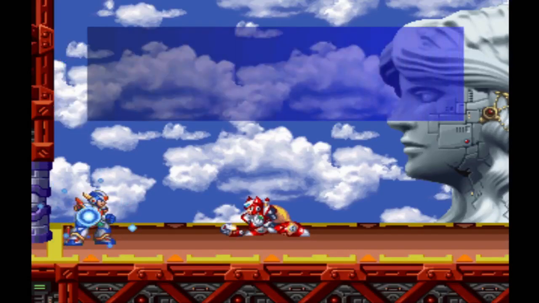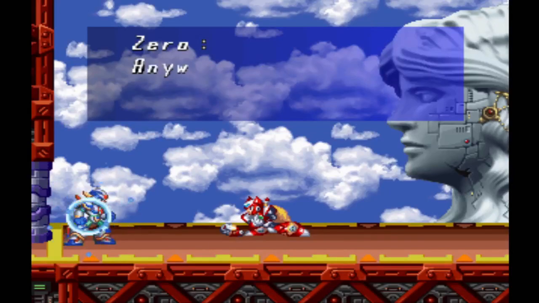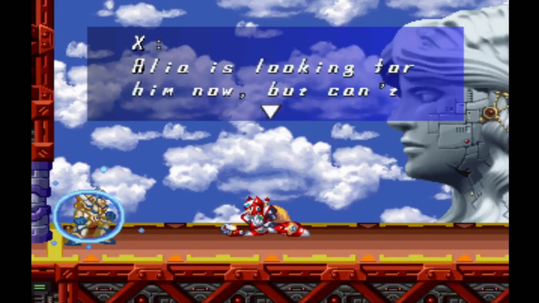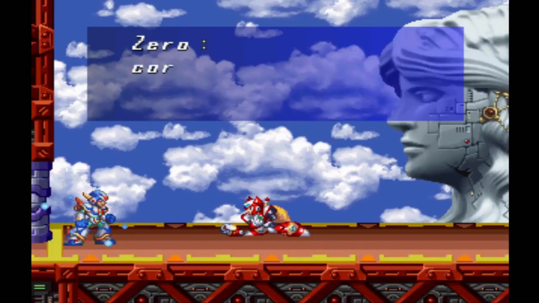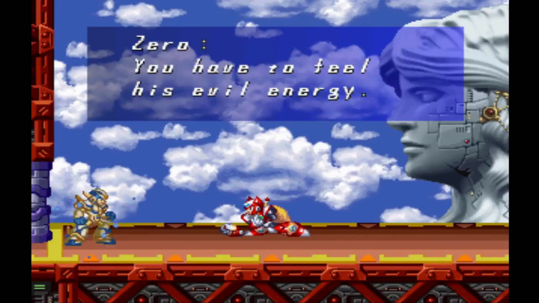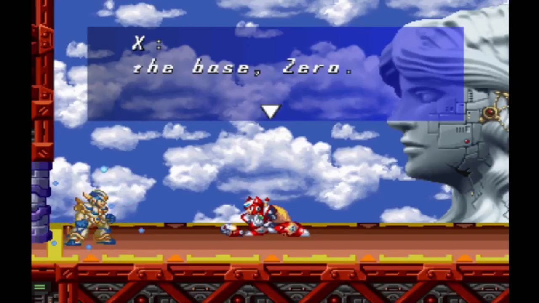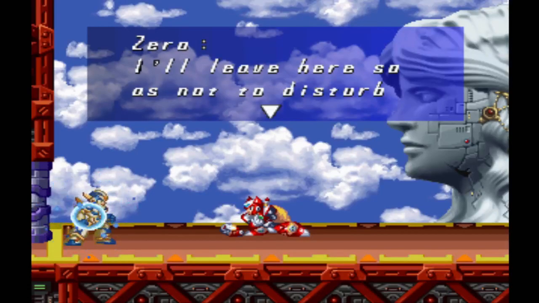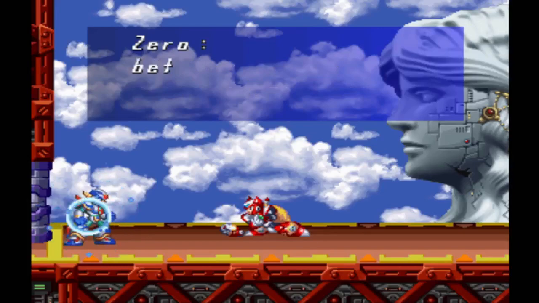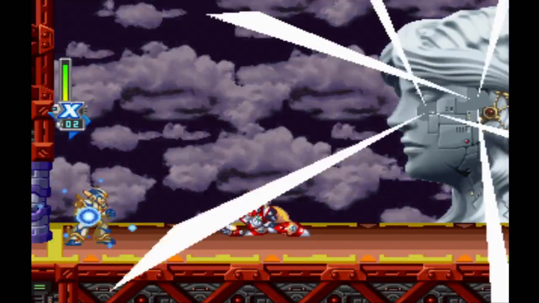Oh, hey Zero, looking a little beat up there. Just a bit of a bruised ego. He is looking for him, but can't pick up any readings. He's a virus. He can't be seen or analyzed correctly like other data. You have to feel his evil energy. You can't fight him in this condition. Sigma is very close to us. Be careful, X.